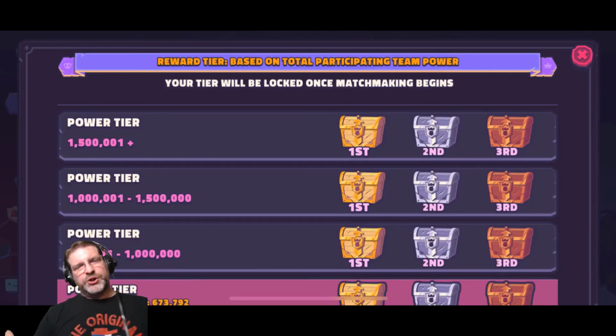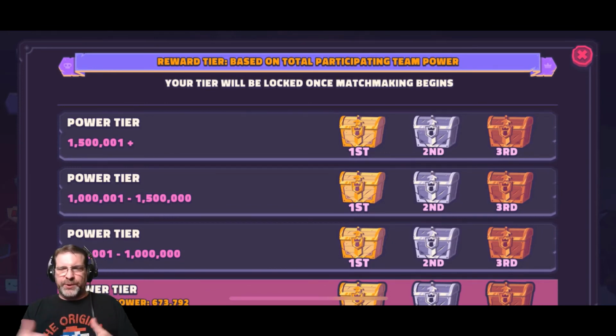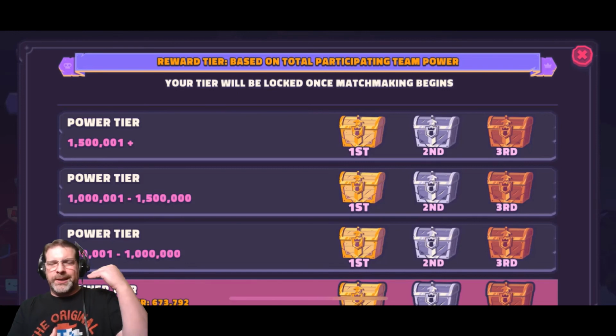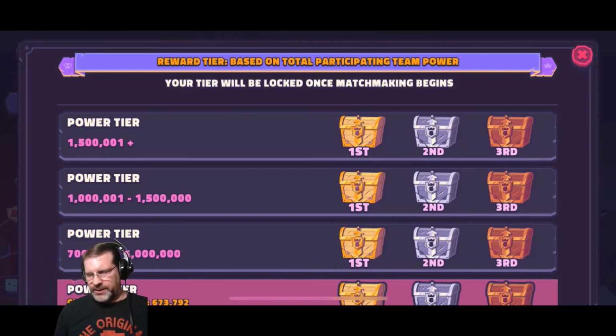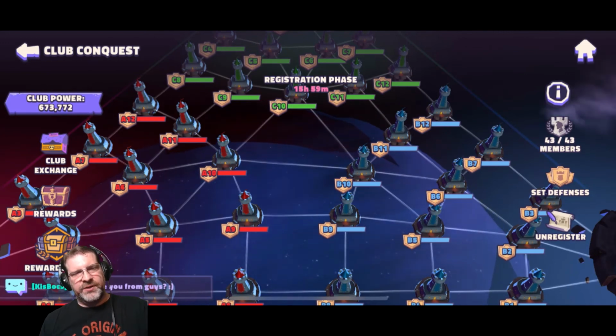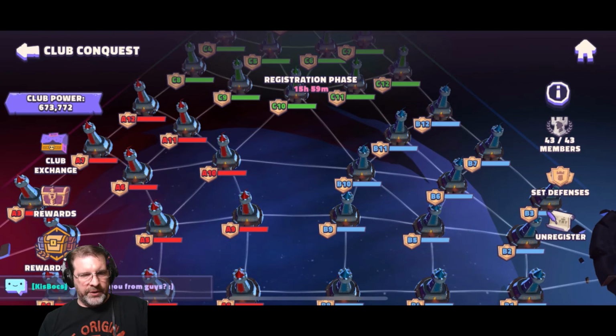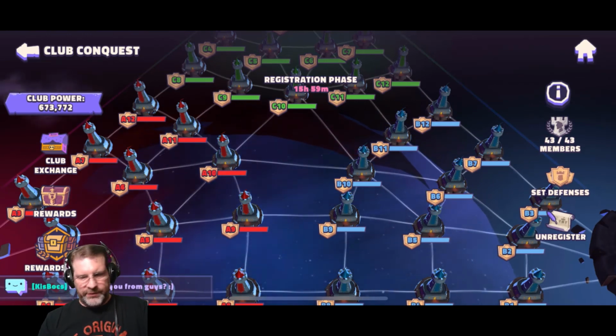So this has changed quite a bit in the game. I do like it. I do like to see the set rewards for first, second, and third place. I like being able to see what we're going to get in the next power tier and what the max tier gets. So I think all in all, the benefits and everything that they've done, or the changes that they've made in Club Conquest, I think have been very, very positive. Very, very good.